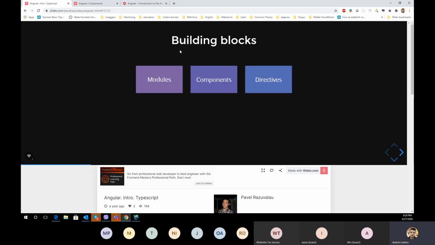As I said, Angular consists of modules, which separate our application into parts. Modules can be different. They can be for services, or for different parts of an Angular application.